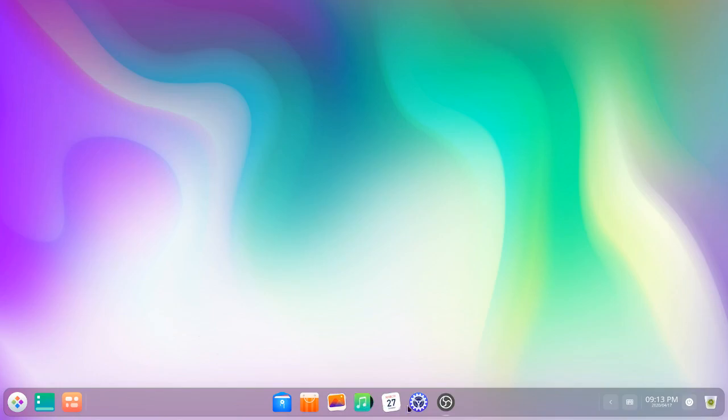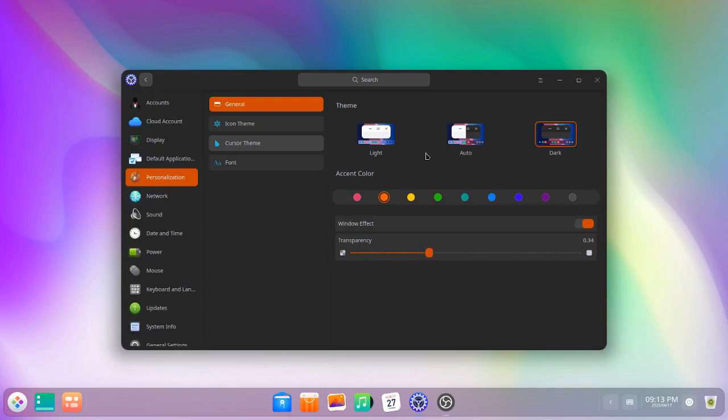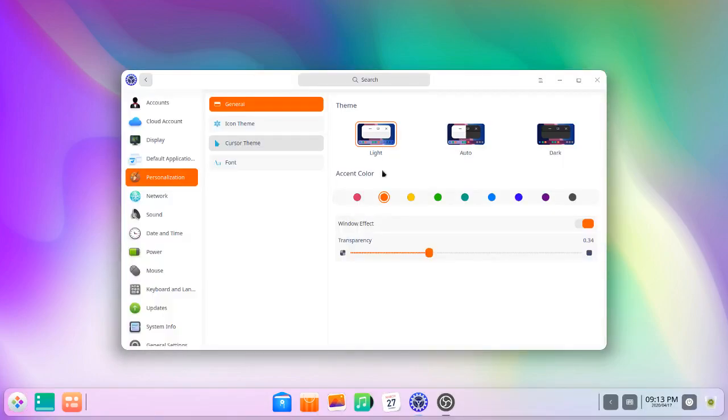All right, so let's go into some of the theming. And I've been in dark mode the whole time, I think, for all the videos. I'm going to switch over to light mode here, and we'll go with a purple color. This is way too bright for me, but I'll tell you what I'm going to do, I'm going to go ahead and turn the transparency off. Let's see, that's all the way to 1.